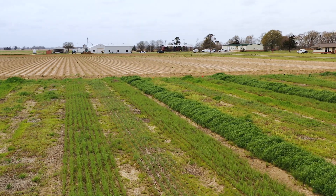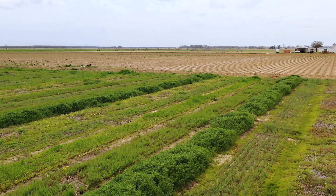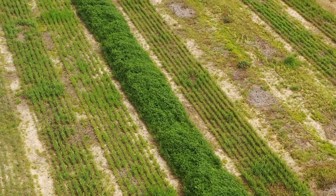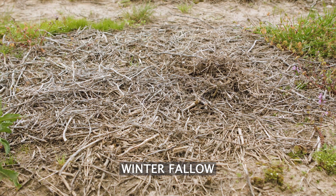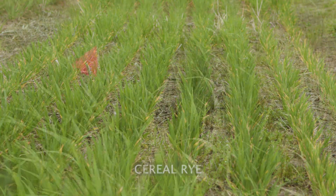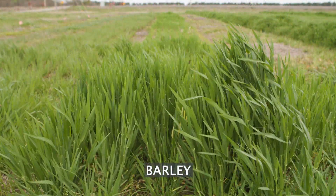That's a general overview of why we incorporate cover crops and some of the benefits we can see. Now I want to talk specifically about the results from this study here at the Rower Research Station. This is a study we've been conducting for about six years with continuous no-till, continuous soybean production with various winter cover crop treatments. Those treatments include a winter fallow where we let native winter annual vegetation grow, a single-species cereal rye cover crop, a black seeded oat treatment, a barley treatment, and an Austrian winter pea treatment.